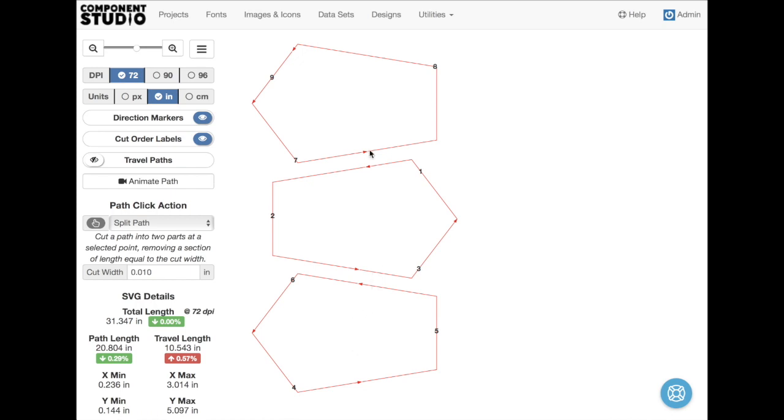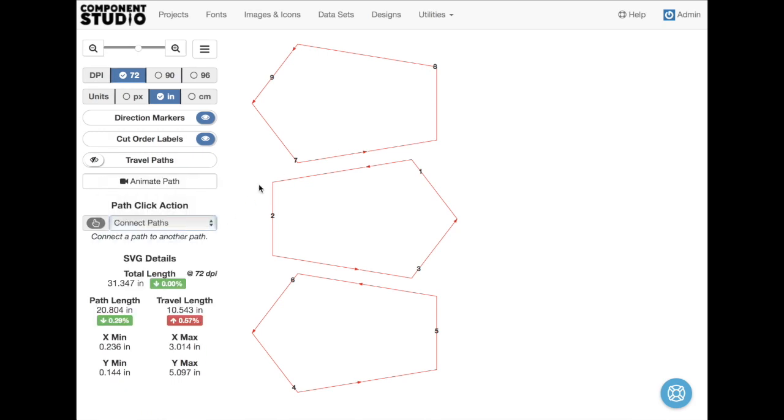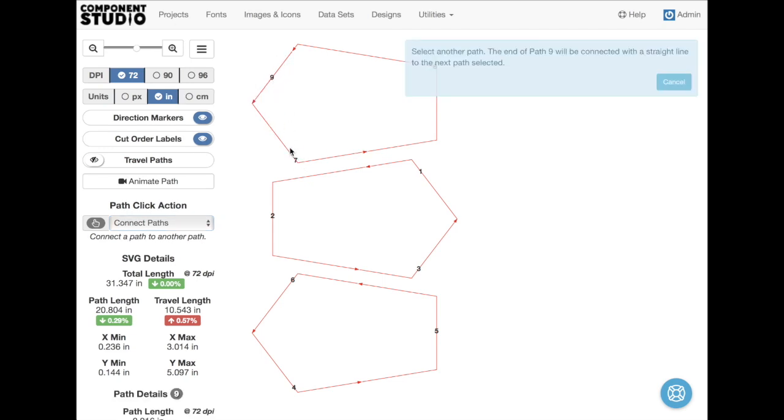So we can go with these little nicks that we have here, but we can merge paths back together if we feel like we made a mistake or we don't want quite as many. So how you can do that is go to Connect Paths and then you'll just select the paths that you want to reconnect. So maybe I want to reconnect this 9 path and this 7 path here. I would just click on one that I want to connect, and then I would click on another one that I want to merge it with. And do I really want to merge those? Yes, I do. And so now they have merged into a single path, and then I have this other path over here. Now, you don't have to do that. It's just, again, I'm just showing you how this works if you did want to do that.